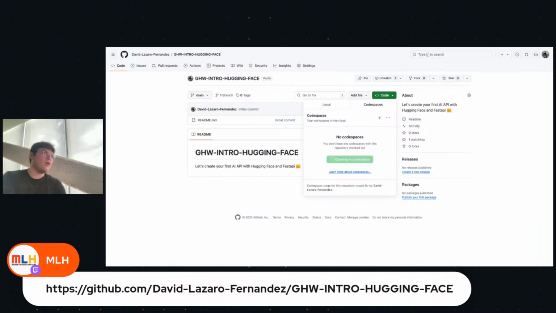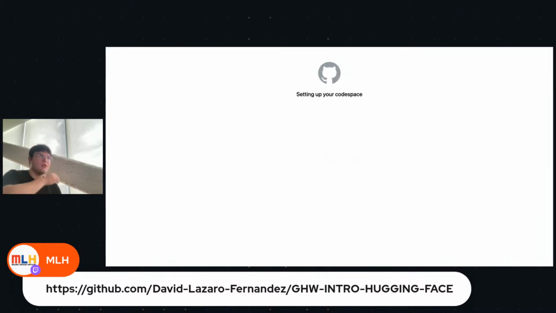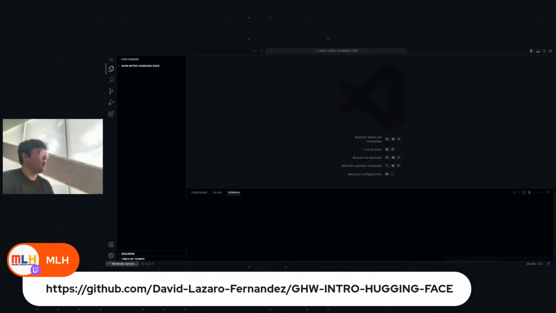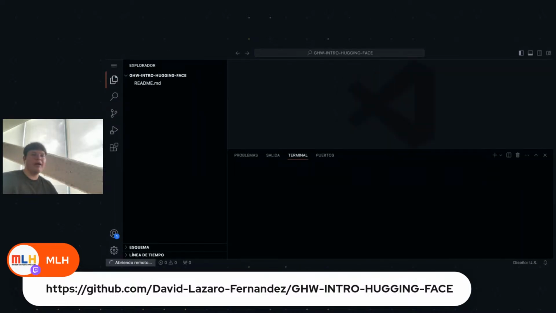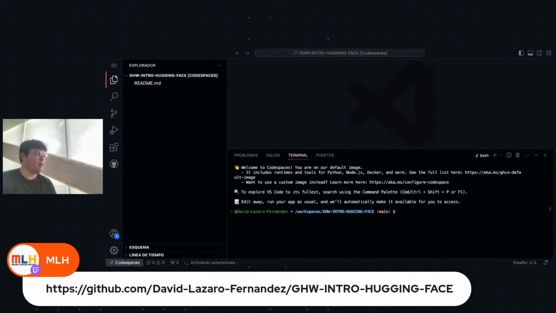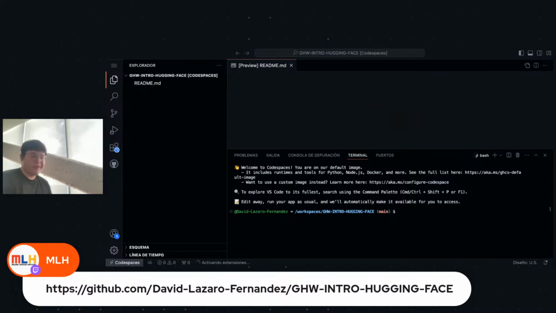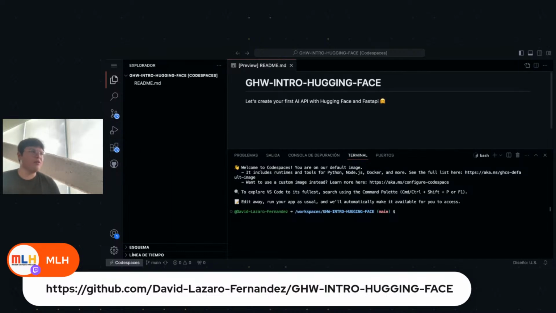So just click on create a new codespace and you're going to see a new tab that says setting up your codespace. In that tab, a new environment is going to be created. Here, you can see that it's just like a normal Visual Studio Code space. Let me zoom in a little bit more. But as you can see, it is a Visual Studio Code space, right? It has Linux, I think it is Ubuntu. But basically it is a virtual environment that you can use for whatever you want. And this whatever you want is going to be our API that we're going to create right now.